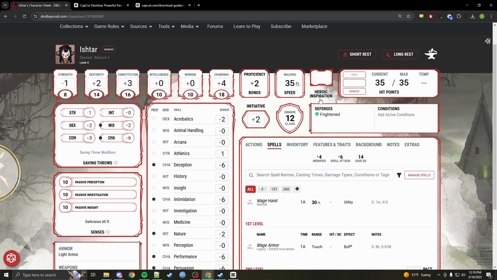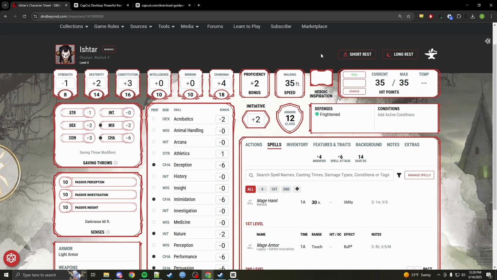Heroic inspiration. So heroic inspiration is something that your DM will give you. If you do something really cool, I might say, take a point of inspiration. You'll add that in here. So if you have heroic inspiration, then you can expend that heroic inspiration to re-roll any roll. So say you did something really cool last session, I've given you heroic inspiration, and then during this session you just barely miss that perfect hit on the boss fight. You can expend your heroic inspiration, re-roll that, and hopefully get a better roll the second time.